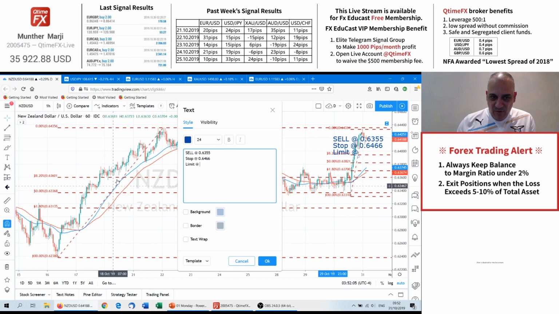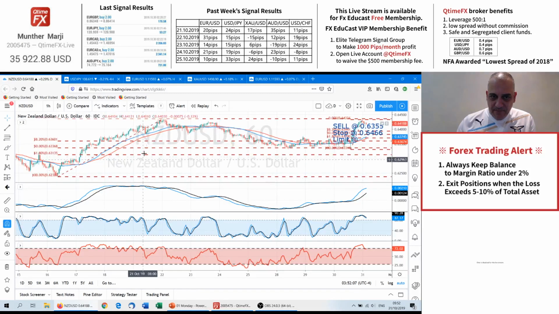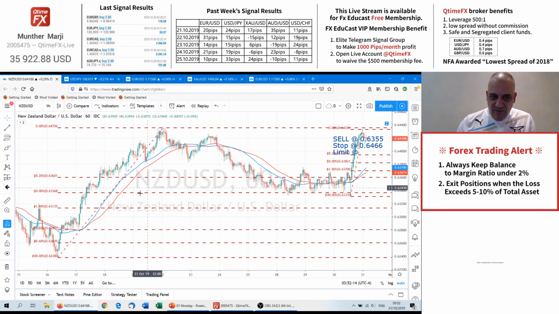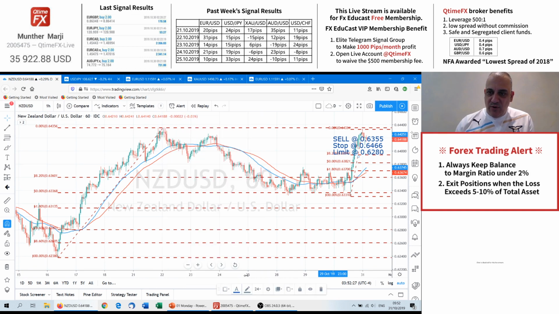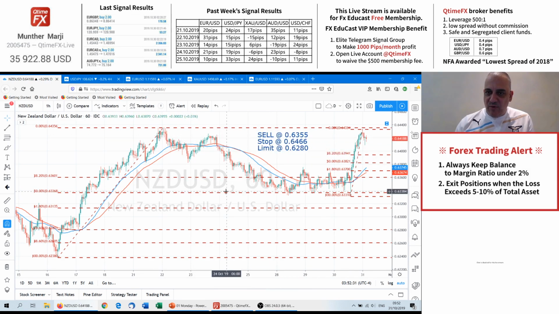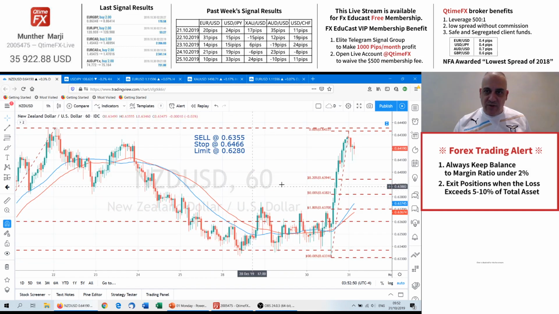Even if we get below that, let's try 78.6, 88.6. Let's see where these levels are. You can of course use these levels. This one looks very interesting, the 60 to 80. So this is the best I can do for you guys, 60 to 80. The guys who like to short this thing, I cannot promise you more than this. And as you can see, the stop is above 100 while the limit is at 75 pips. The limit is smaller than the stop, and that is not a perfect situation to be in, but it's what you get when you are trying to sell after such sharp and interesting moves to the upside like this one.